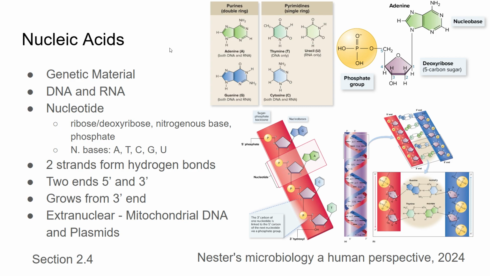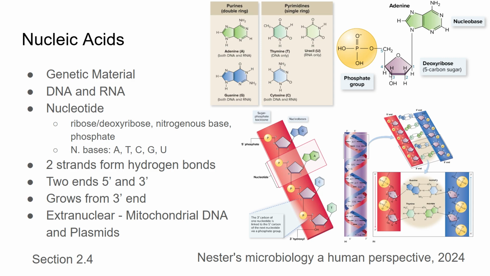Nucleic acids are going to be the macromolecule that is in charge of your genetic material. So these are going to be things like DNA and RNA. The subunit of nucleic acids are called nucleotides. Nucleotides have their own subunits. So we have a ribose sugar, or sometimes a deoxyribose in the case of DNA, a nitrogenous base, and a phosphate group. So when I said that sugars will be involved in DNA, it's because of this part, the deoxyribose sugar in DNA.